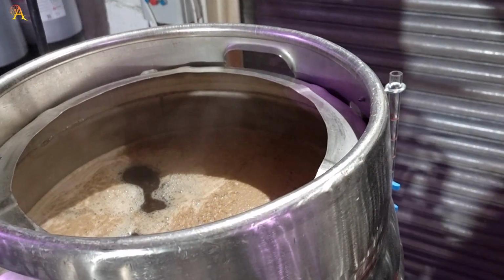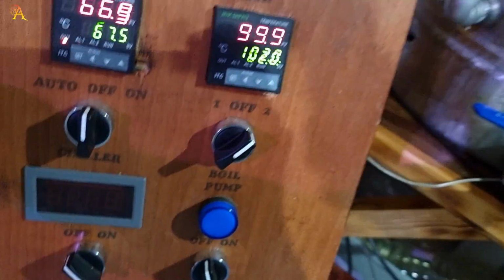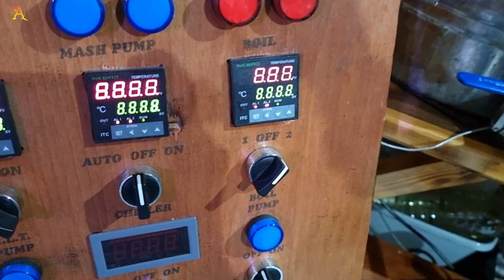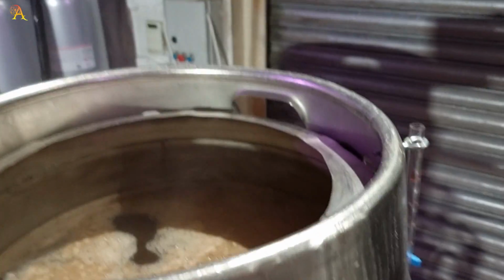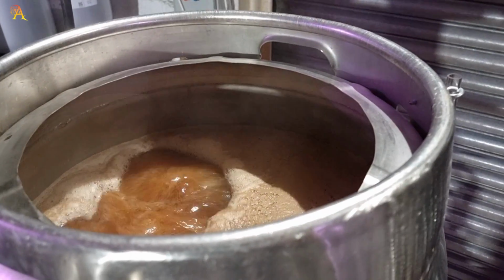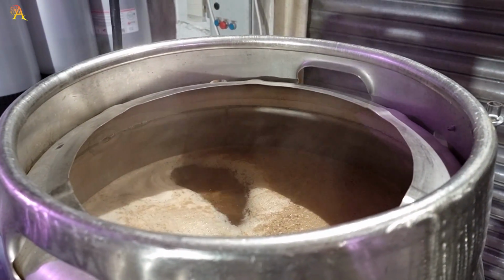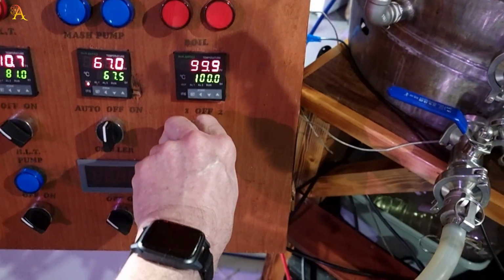Right. Stretching my arm out. So what I've done is I've set this to 102, but I'm going to reset it so that it starts its calculations again. So here we go. So we're at 99.9. Wait for it to rise up, which it might not. Might not now.